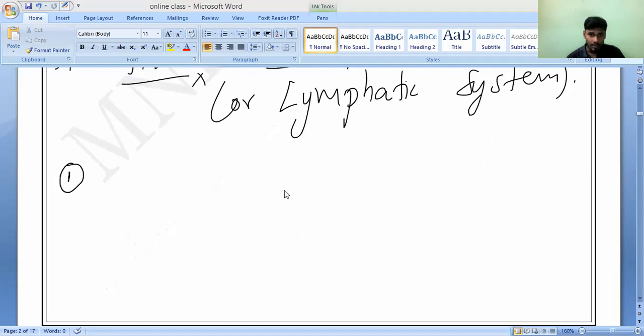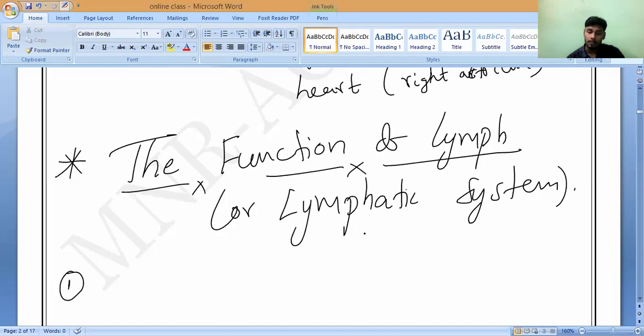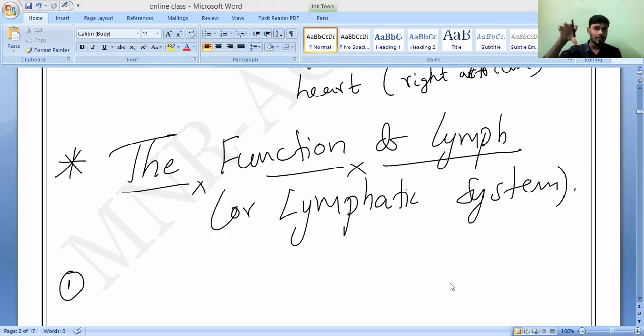Tell me, Arya, what is the use of this lymphatic system or lymph? Any idea? At least one function, if you say, it is good. So as we know, this lymph takes part in the nutritive process of the body. For example, it is taking some important substances which are not possible to digest directly into the body cells, which are taken and filtered by lymphocytes. What is that? It is taking two useful substances. What is that? Tell me.